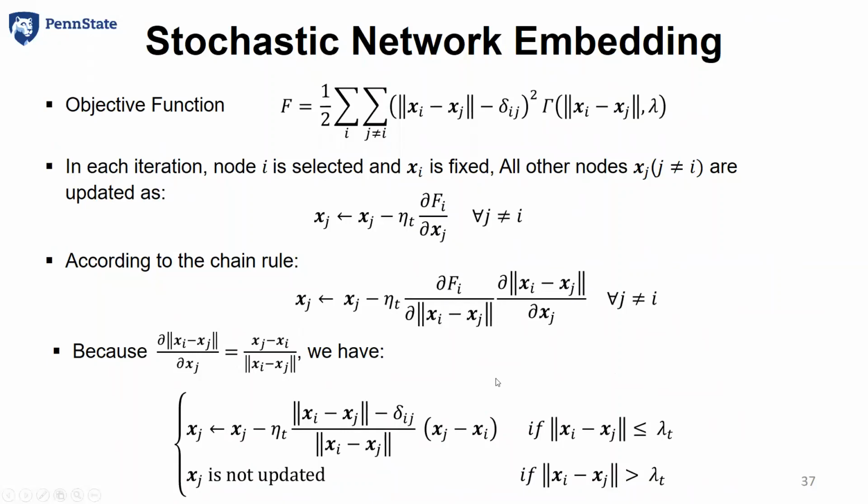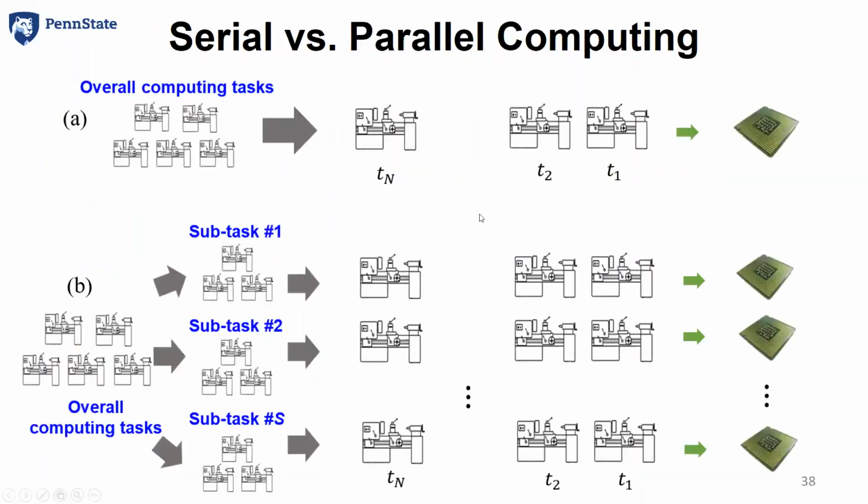So this is a new objective function. We're trying to calculate the gradient, and the gradient is calculated stochastically, so that we optimize this, minimizing the difference between the network nodes distance and the signal profile distance. So previously, the computing tasks are executed sequentially, one by one. Okay, we have several machines. You do it one by one, and then you do the network modeling.